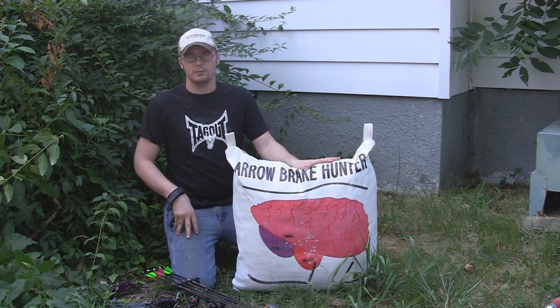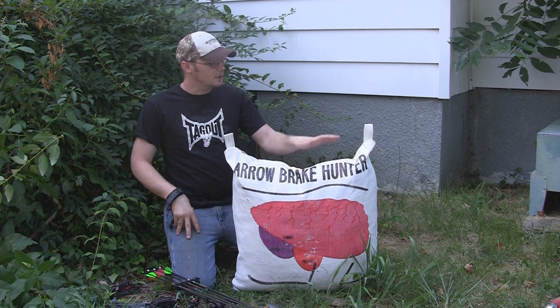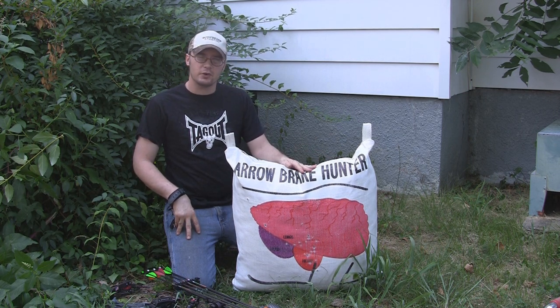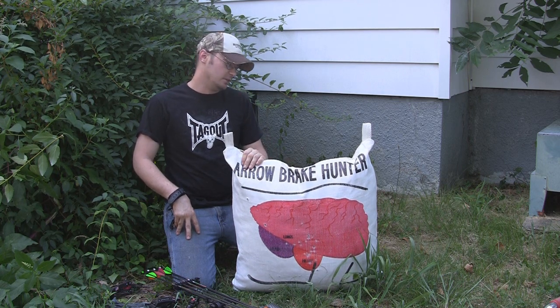No more having to try to staple them back together. I dang sure wasn't ever going to try to sew mine back together. So no more having to staple them together or something like that to get your new bag, your new face, replaced.